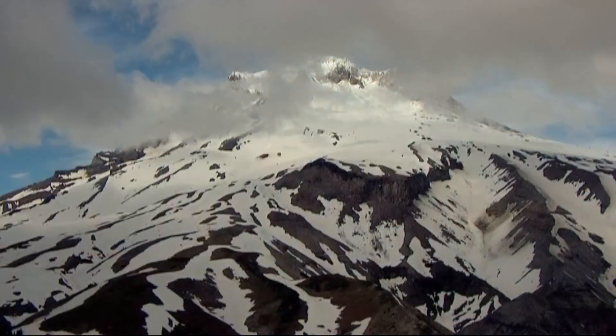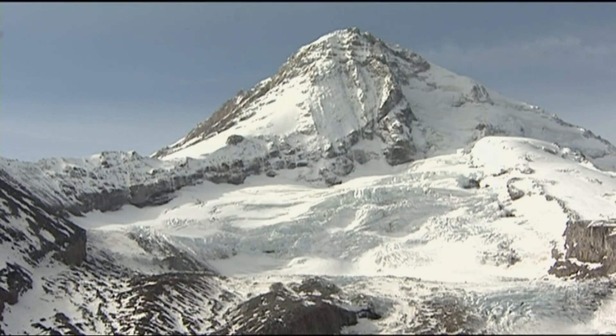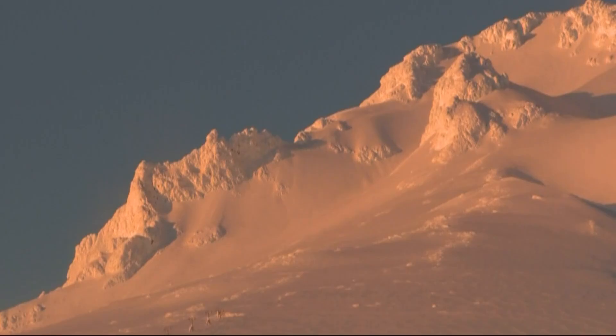The Oregon Cascades are a favorite place for skiers and snowboarders this time of year, but for researchers, they're more interested in what's buried underneath all of that snow and ice. Meteorologist Joe Ranieri has more on what a recent discovery means for us. We know the Oregon Cascades are buried beneath heavy snow and glaciers this time of year, but new research is showing something even bigger than that.